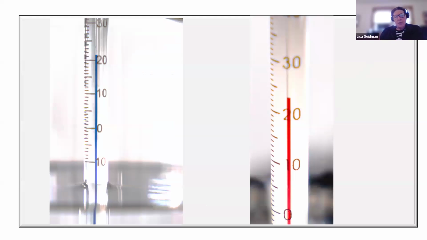But we thought it'd be kind of fun to start out with an activity that comes from the lab manual, one of the easiest, simplest of the activities, and to talk a little bit about what we can learn from it. So what you're seeing here is a picture. There are 2 thermometers shown, one with blue dye, one with red dye. They are both in the same beaker, and they have both been in water, equilibrated to room temperature. If you'd like to play along, what we would like you to do, if you're willing, is to get a paper and pen and record the value for what you read on the blue thermometer and the reading on the red thermometer.